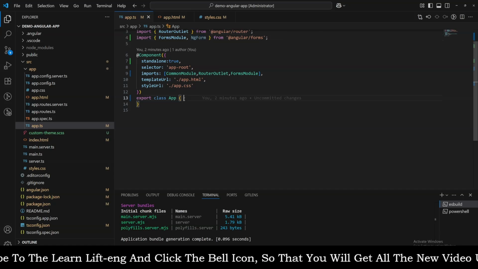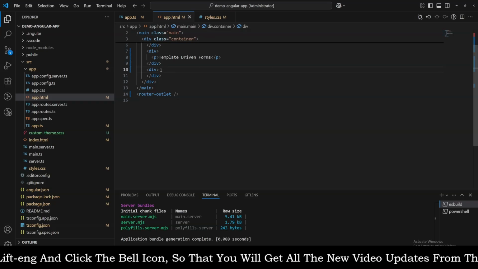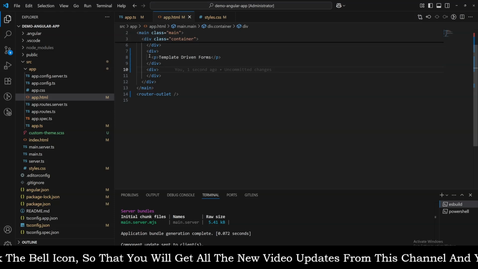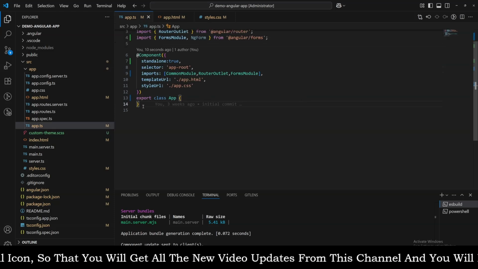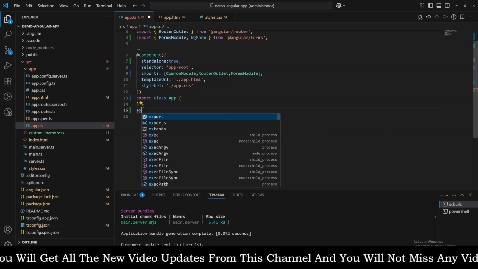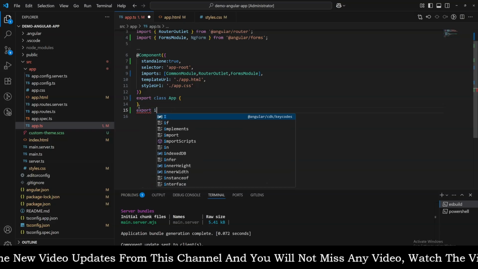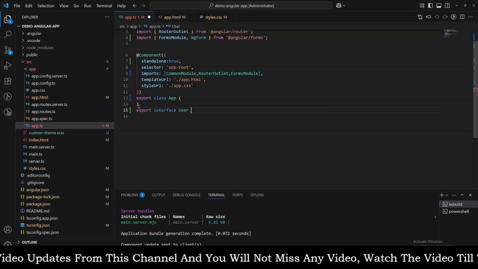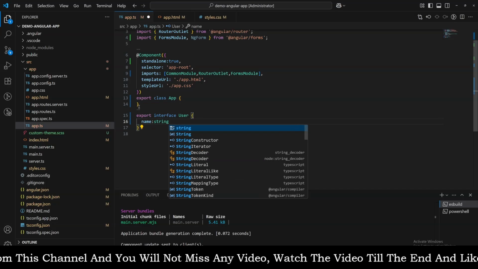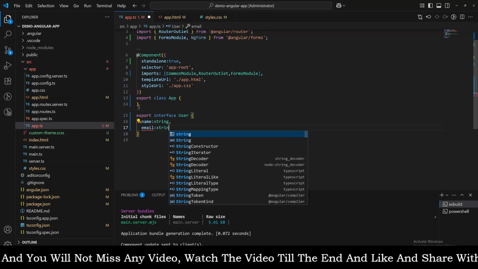Now let's understand the HTML first. As we are creating a form with only two controls, let's create an interface for it. Let's export interface User, and it will have properties name as string and email as string.